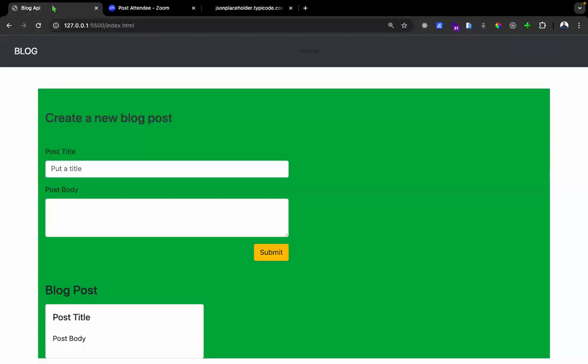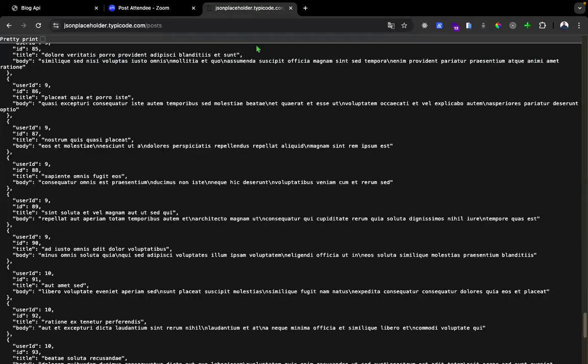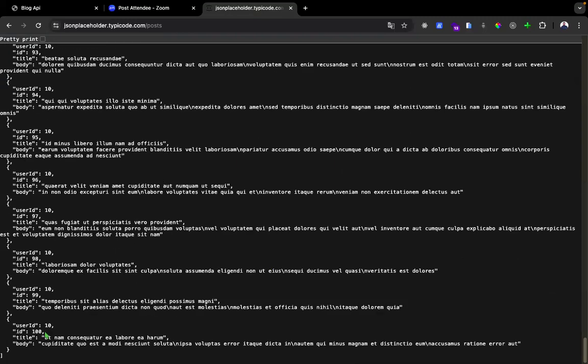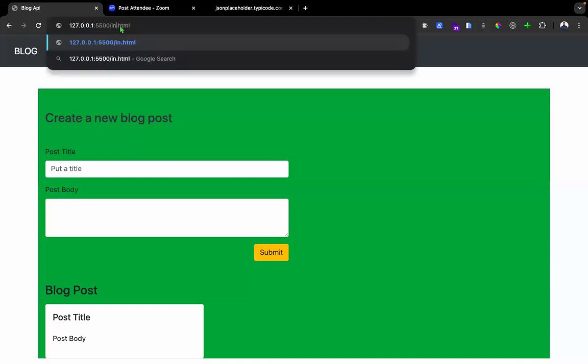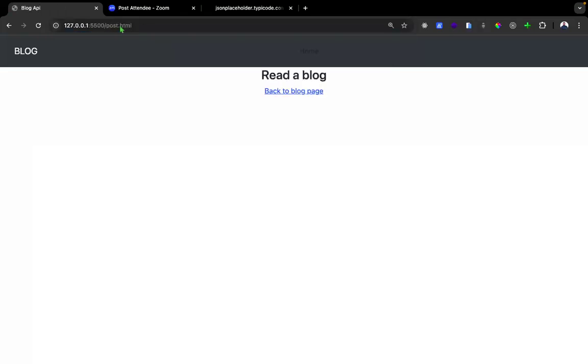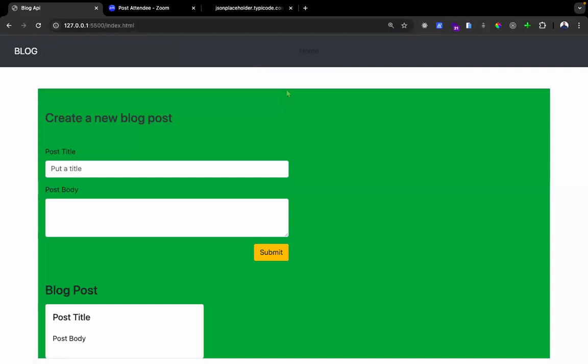So once you check this blog post now, all these posts, you can see that they are 100 in number and everything will be rendered on the screen. Once a user sees the 100, a user cannot start reading everything at once. He will just have one that catches his attention. And when one catches his attention, he just has to click on it. Once he clicks on that one, it goes to this page, post.html, and the user is able to read the post. And once he's done reading the post, he can go back to the blog page to see every other post that is there. Do we understand?